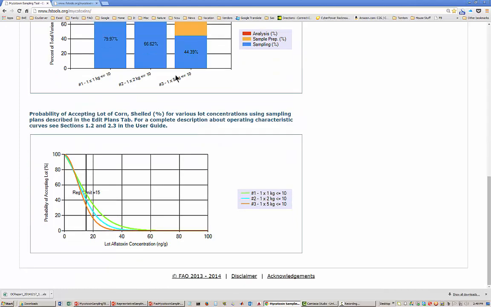Now let's look at the OC curves. So at 20, a 1 kilogram sample is going to accept about 33% of the lots, whereas a 5 kilogram sample is going to only accept about 17% of the lots.